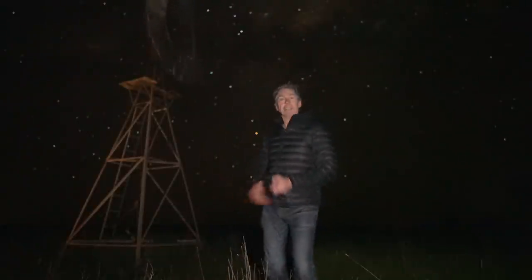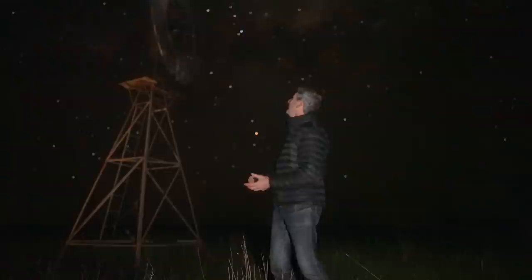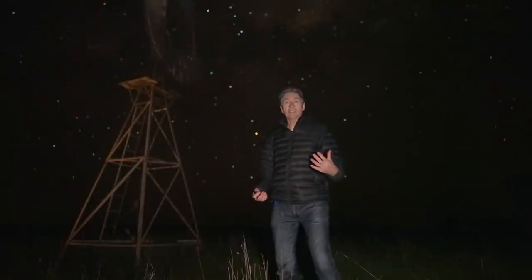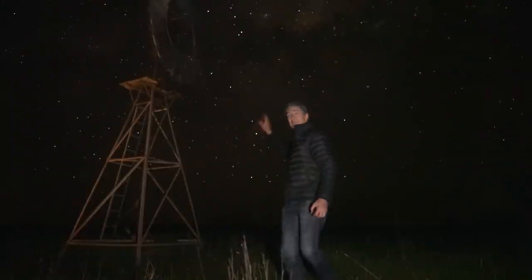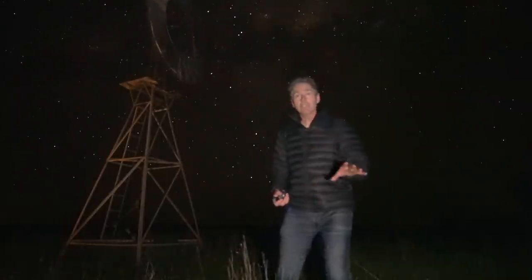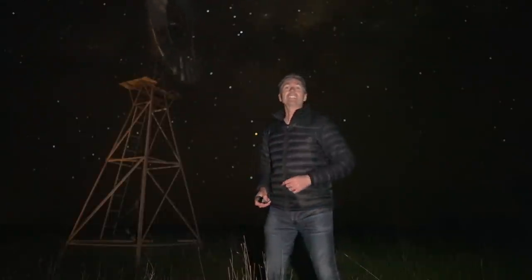Here's that windmill. I've just shot a number of images with both the 35mm lens and the 50mm lens. You can see it's spinning, so the windmill part is going to be blurred, which makes it a bit harder to post-process. I'll do my best. But look at that Milky Way - this is just an absolutely brilliant location. We're going to go back to the studio and I'll run you through the editing process.